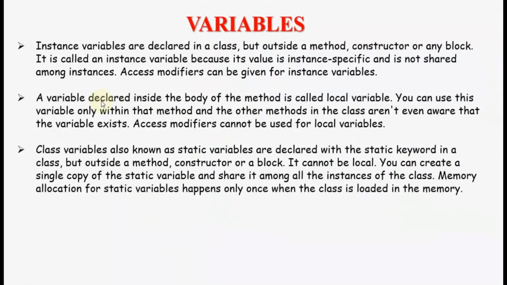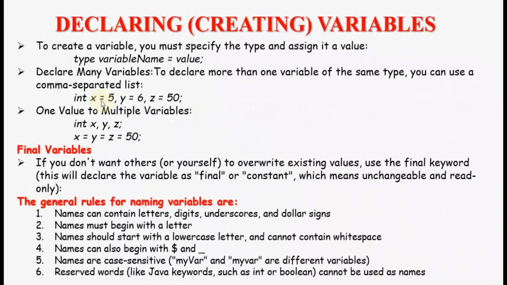But we are talking about variables. We said that variables are containers used to store values, and these values are of different data types. Well, how do we now declare variables? How do we create these variables in memory? The syntax to declare a variable is the type, the variable name, then the assignment operator, which is equal to, and then the value.